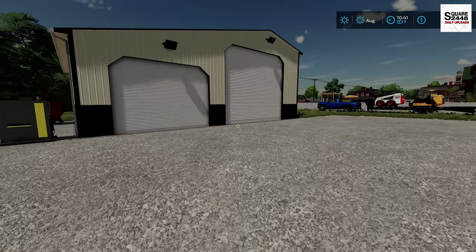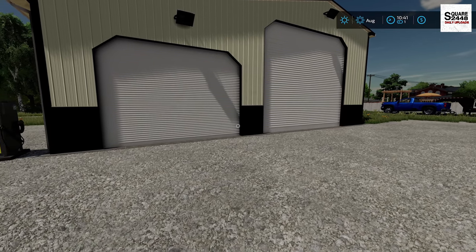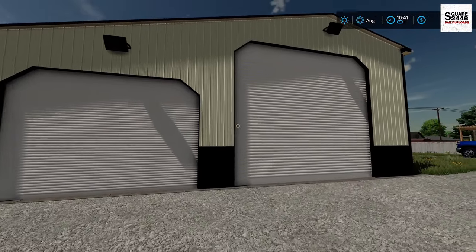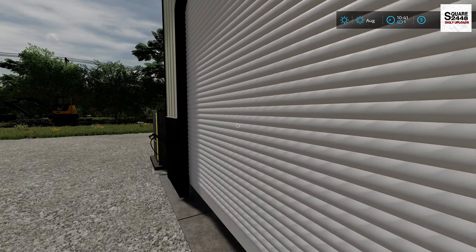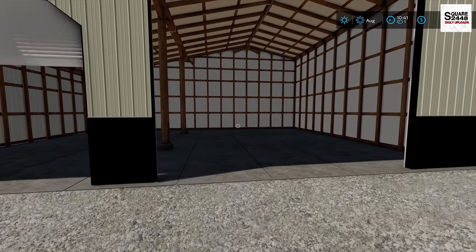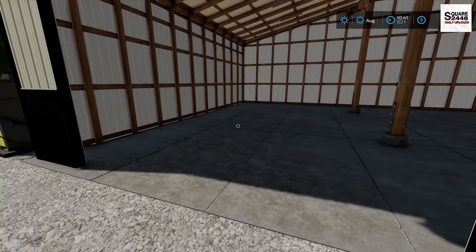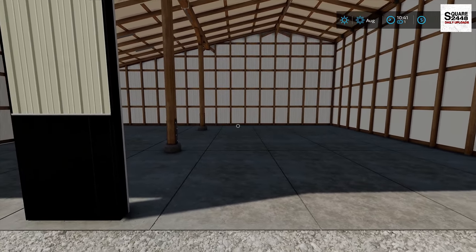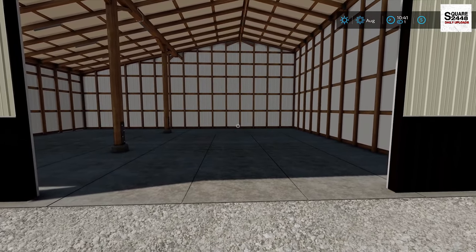Here's the new shop — it's built in and ready to go. With this shop, it is about a 40 by 35. I decided to do two separate garage door sizes: we have a 10-foot door and then we have a 16-foot door, which will be perfect if we want to buy a big excavator or something in the future. We don't really need too big of a shop and I thought this would do the trick. We'll probably put the mowers off to one side, the excavator, backhoe, and skid loaders on the other side, and hopefully fit a truck or two inside. Now it's time to get all the equipment moved in and we'll see how it all fits.